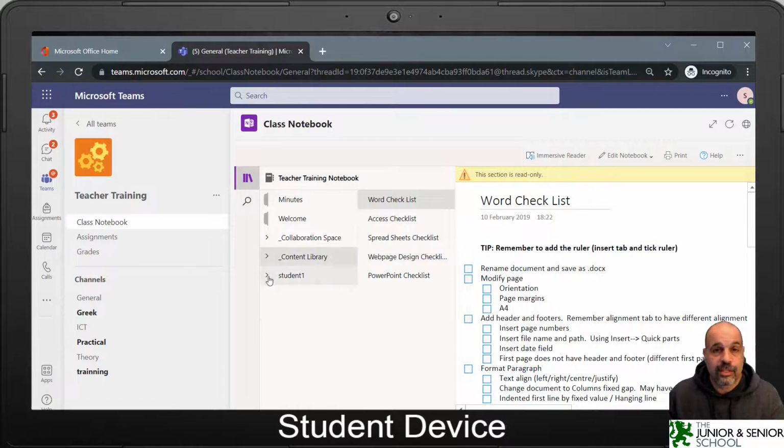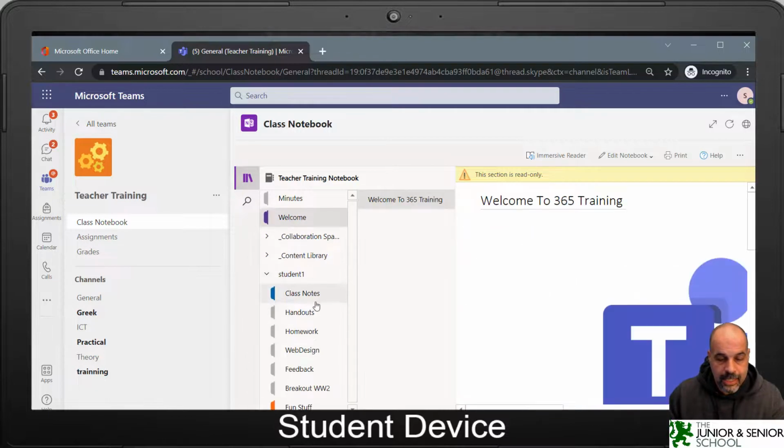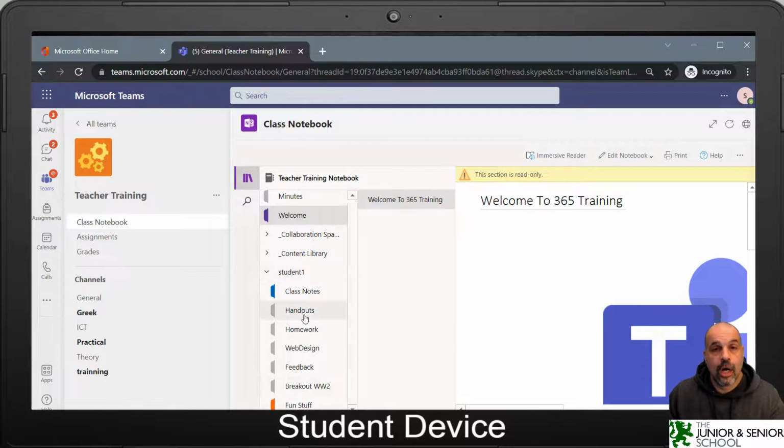Here's my name as a student, I'm student 1, and these are the sections which I have available to me. And we can see here the different sections. We can see it's got class notes, handouts, homework, web design, feedback, fun stuff, so on and so forth. Okay, so this is all the sections which are under my name.